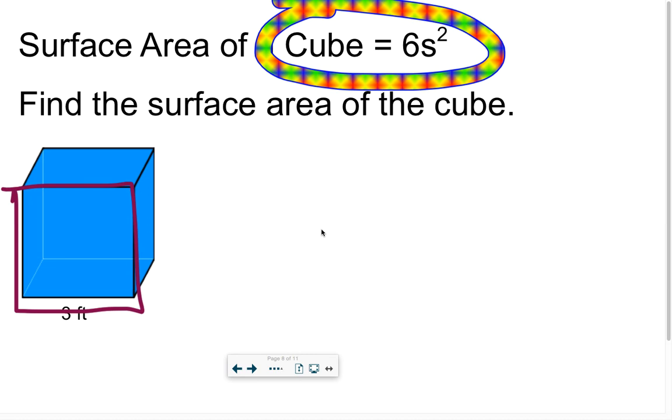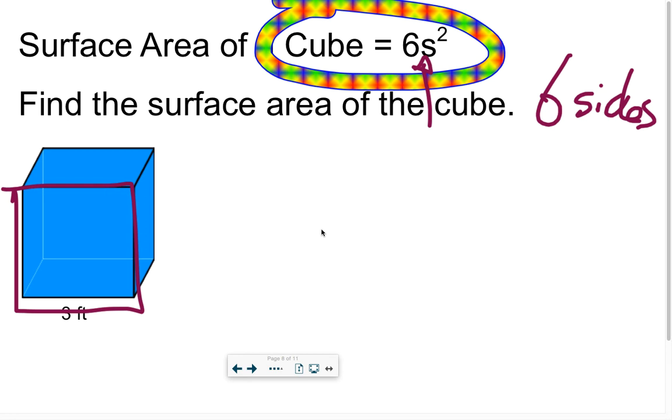Whether we're thinking like a die or dice, how many faces or how many sides does a die have? Same thing with the cube. How many sides does it have? It has 6 sides. It's a square on every one of them. So because of that, we take the side squared. That's how we find the area of the base of the square. And from there, you then take it times 6.